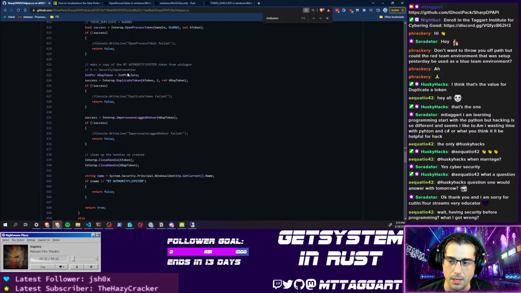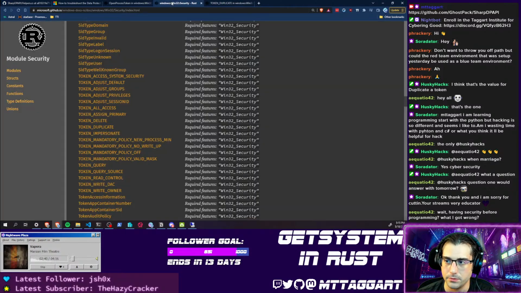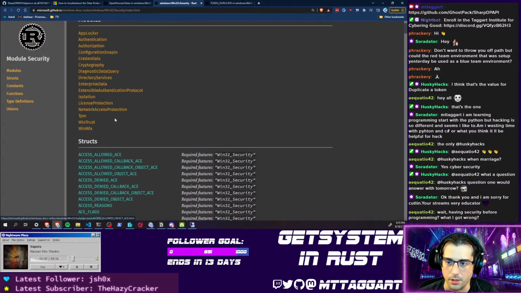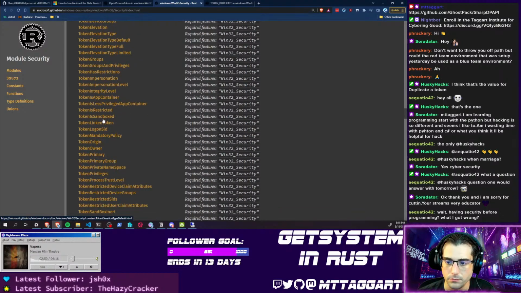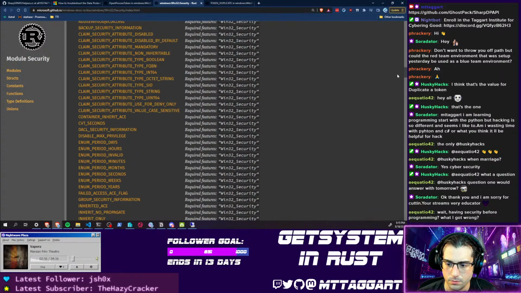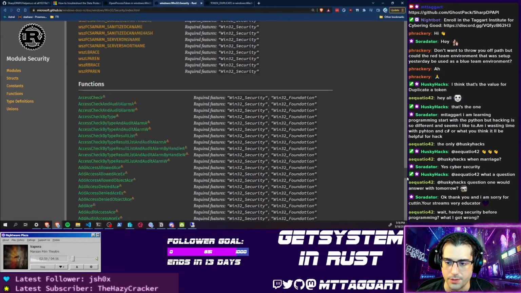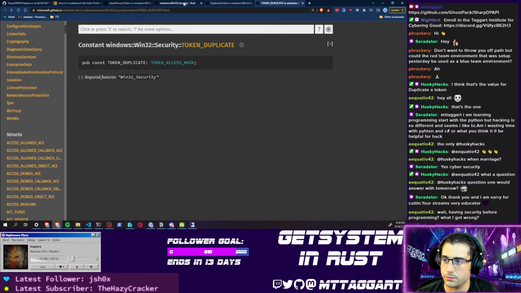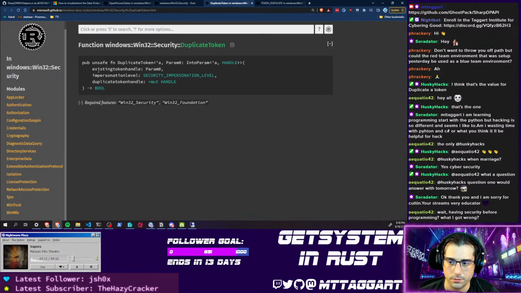So dupe token. So this is again where it's a placeholder, and interop duplicate token or duplicate token. So that's the second function. Let's go get that. It's all going to be in the security component here, almost certainly. Or not. Those are constants. I don't want constants. I want functions. Thank you. Duplicate token. Right, existing token. So this at least has the same shape as what we were seeing there.